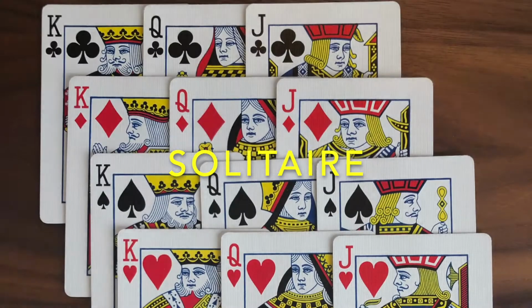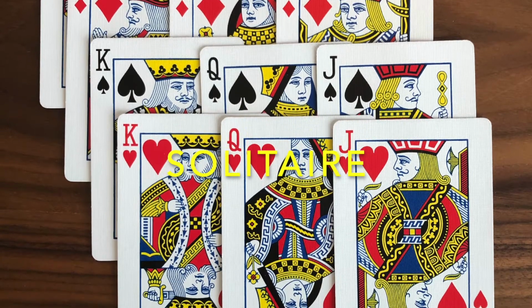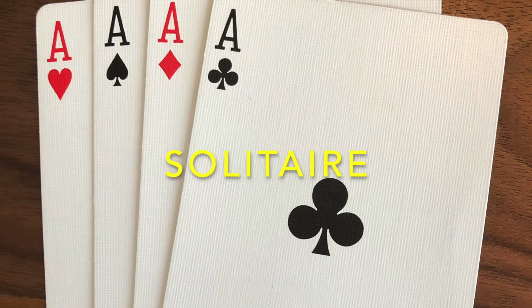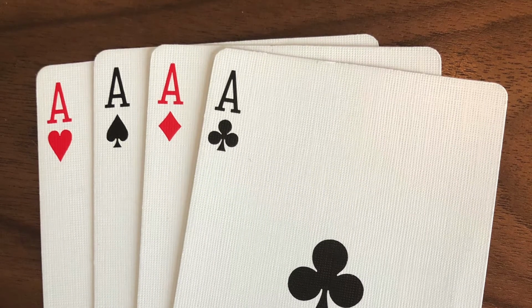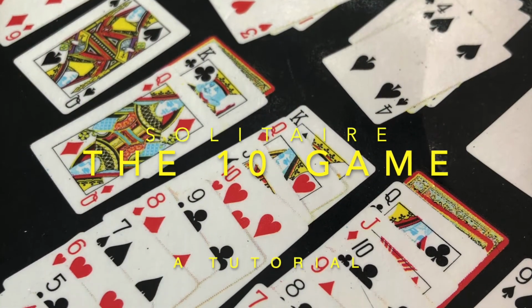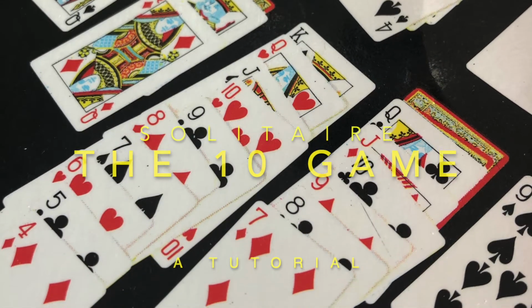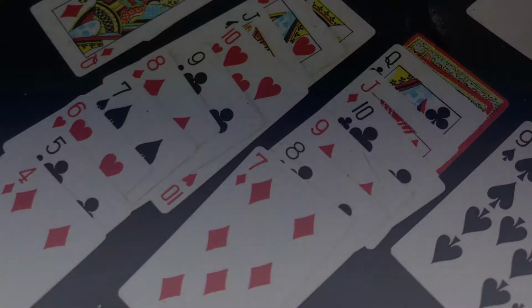We've got an item from one of our members, Matt S. from Oak Park, writes in and says, "Hey, card guy, what is the first Solitaire game that you learned?" Well, Matt, I can tell you that at a tender age, I learned a very simple game called the 10 game, and it is a really great game for kids because it teaches simple addition, but frankly it's also a lot of fun for adults as well. So what do you say we give it a try?